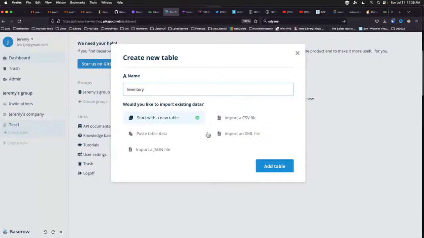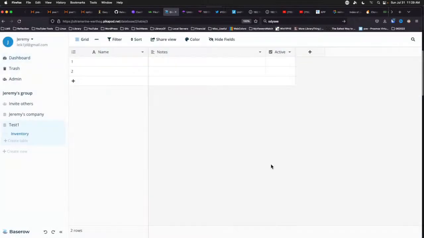I don't know. So again, you can start with a new table. You can import a CSV file or XML or JSON. You can paste in table data. We'll just create a new table. This is going to be for inventory.